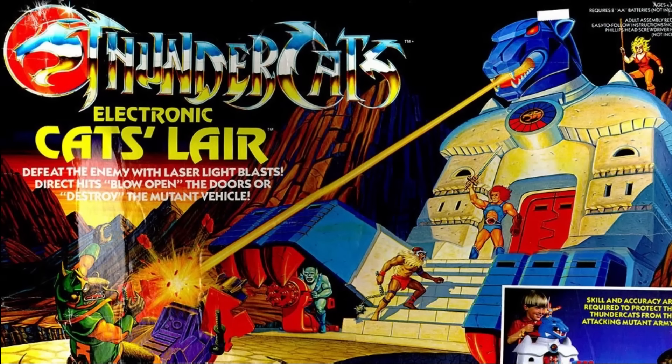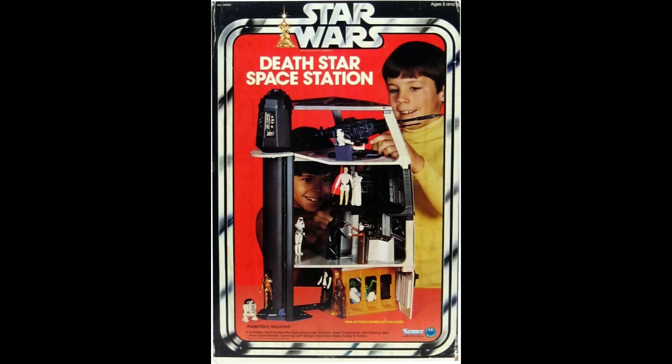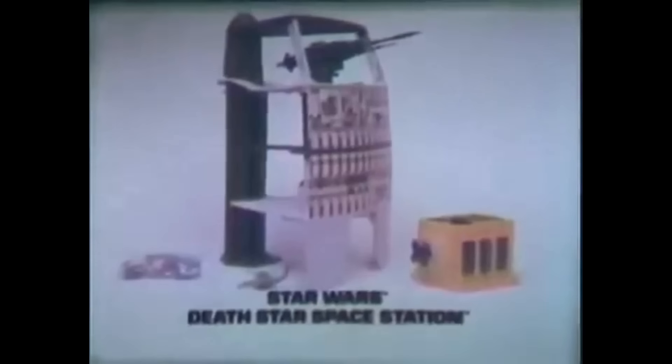These are the precursors to iconic playsets of the mega-intellectual properties to come in the 80s. But one late 70s playset was the writing on the wall — Kenner's Death Star had to be mentioned. It may not be as obscure, but it is wonderful. We saw for the first time what a playset could do, what it could offer. The sheer size made us take notice; the play features made us want it. The new three and three-quarter inch action figures allowed for more playability within smaller spaces. In the four-story space station, the action was plentiful: retractable bridge, trap door, working elevator, exploding gun, and of course a perilous trash compactor, complete with a green plastic Dianoga. All of this made it the holy grail of the time.